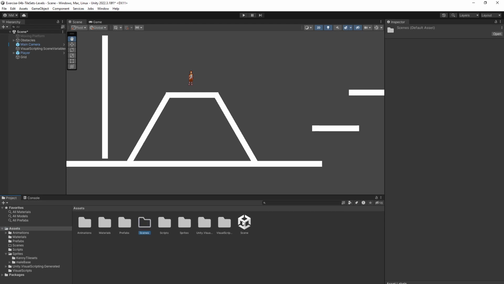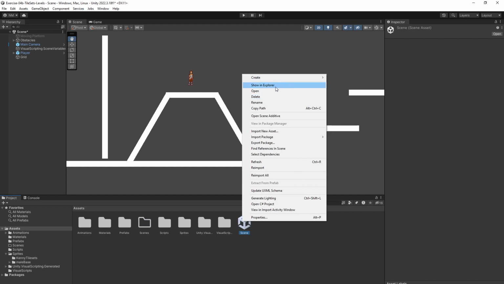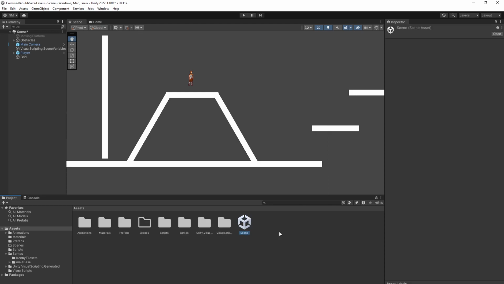And then let's actually, for the moment, duplicate this, Control-C, Control-V, and I'm going to call this gameplay garden. I'm going to drag that into scenes and then make sure I open it.